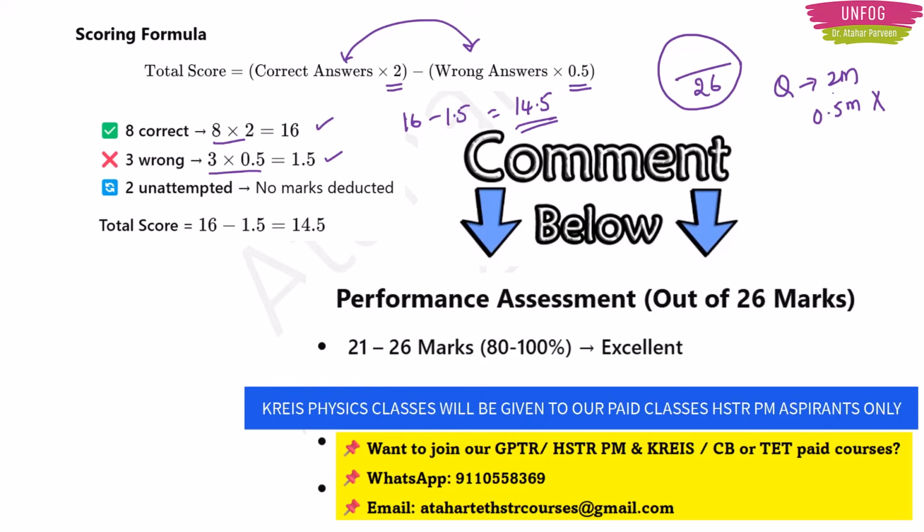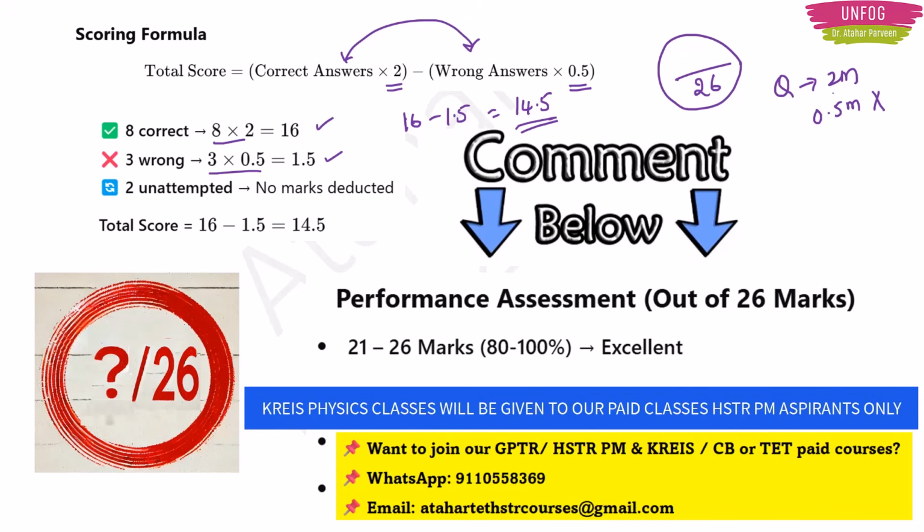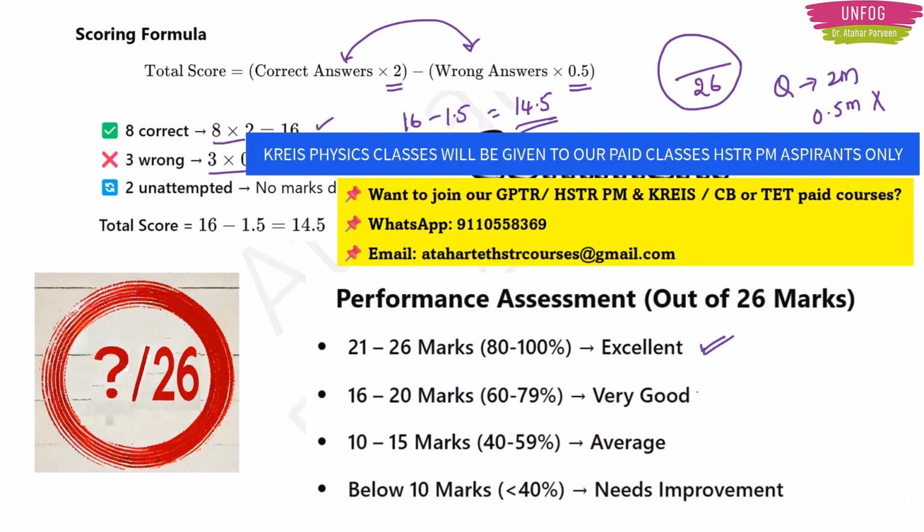Okay. See, you can also do your performance assessment. What you have to do? You have to find out your total score with above formula. In this, if you are getting marks between 21 to 26, then you are excellent. Actually, you are now ready to write Kreis examination. If you are getting marks 16 to 20 range, then you are good. If you prepare little more, you can be in the top merit list. If you are getting marks between 10 to 15 marks, then you are average student. There is lot of scope for you to prepare and get ready because there is still time, right? Minimum, I think 2 months to minimum will take.